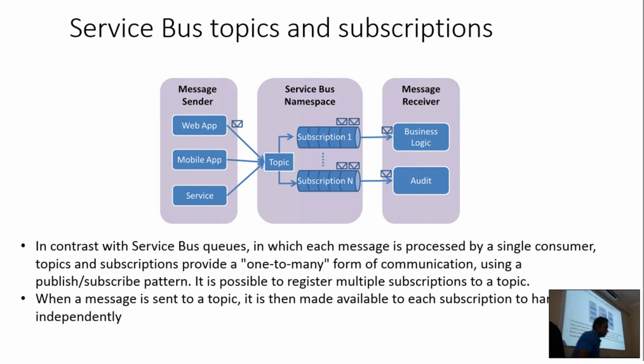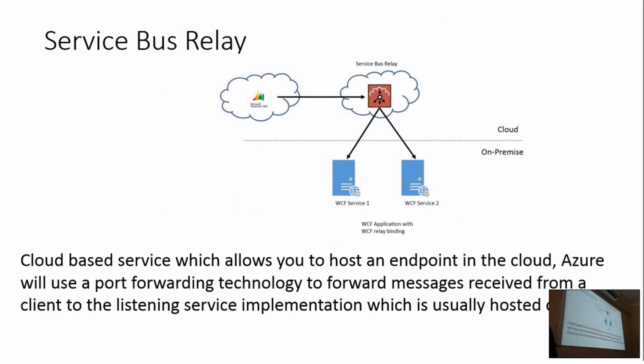So we discussed queues, and now topics and subscriptions, and the final thing is the Service Bus relay. I told you earlier that there are two messaging patterns: one is called brokered messaging, and the other is relay. What does a broker do? It is an intermediate person. It sits between two people, gets something and passes it on. In the previous section, you saw that the queues and topics are the brokers.